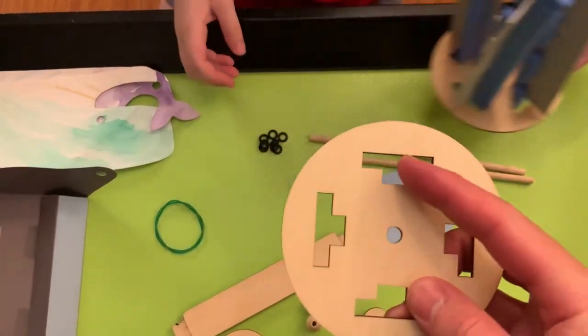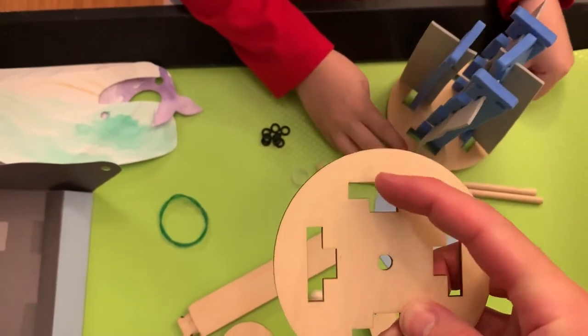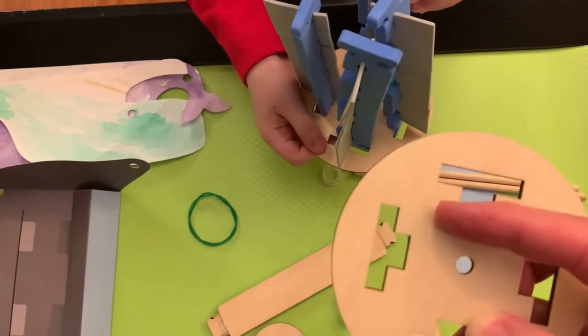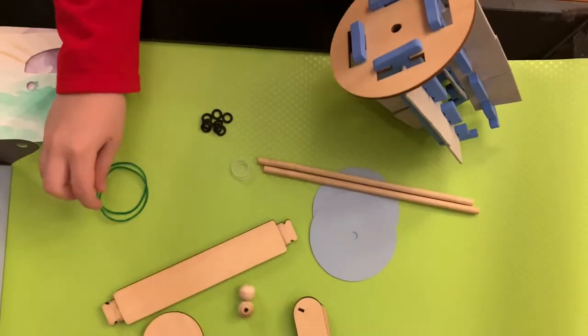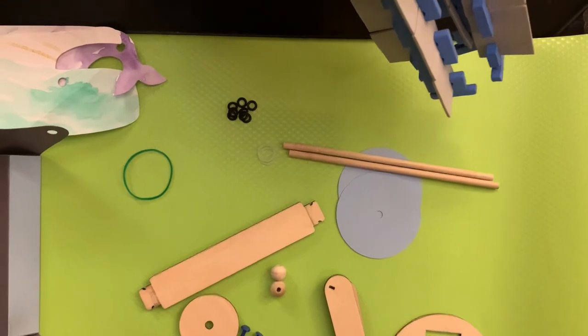Like Bella was saying, each one has a cutout. The top cutout is just so you can push the piece through, and once you get it through, you push it down to the lower one. Here's what it will look like. Oh yeah, you've got to do the rubber band. Once it's all together, put a rubber band on so that they don't slip out.